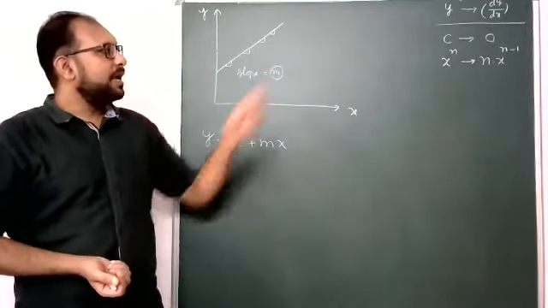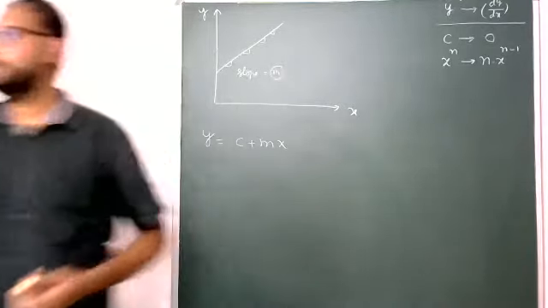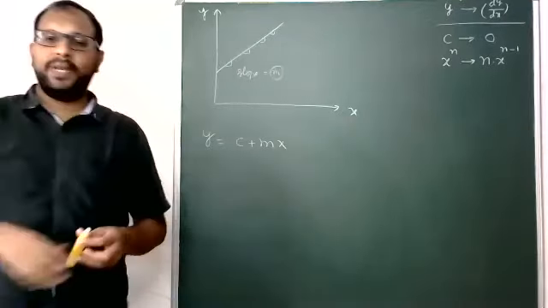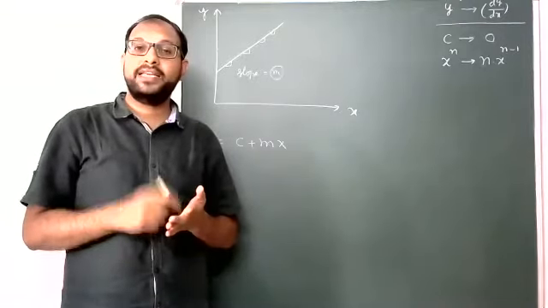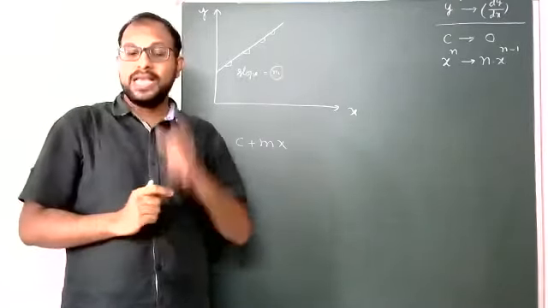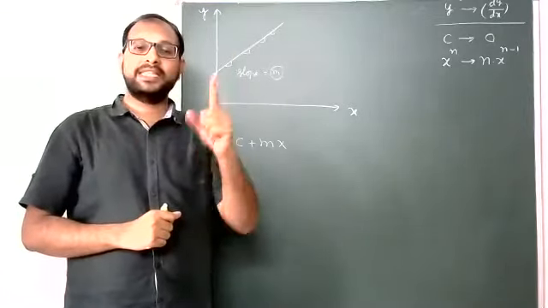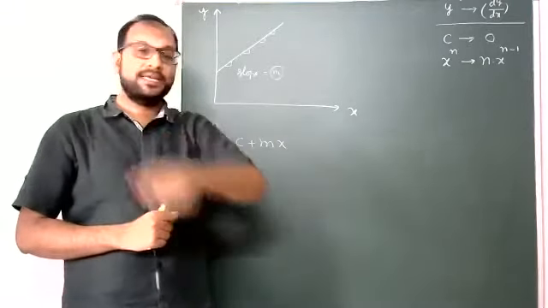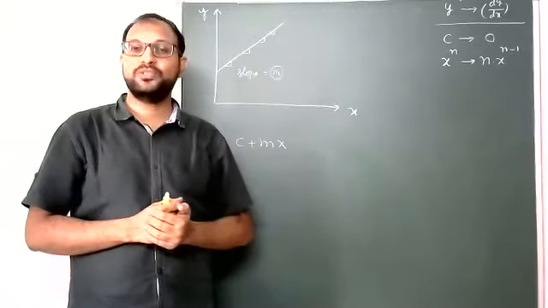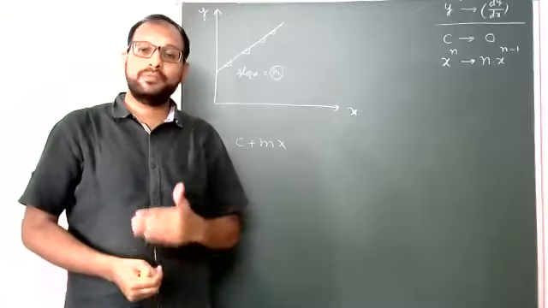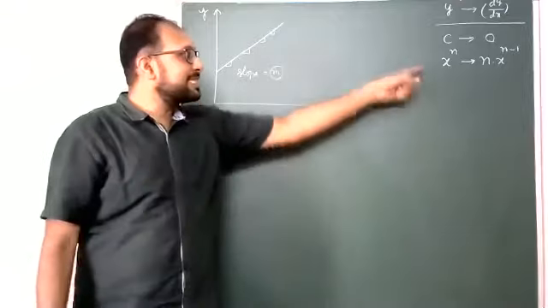So that's why students, for x to the power of n the derivative is n into x to the power of n minus 1. And this completes this differentiation. How the derivative of x to the power of n is n into x to the power of n minus 1 is there in your mathematics. After limits and continuity, then differentiation will come. Your mathematics will explain how the derivative of x to the power of n is n into x to the power of n minus 1. But before that, our problems are there. That's why now I'm giving the derivative of x to the power of n. This is the second function.